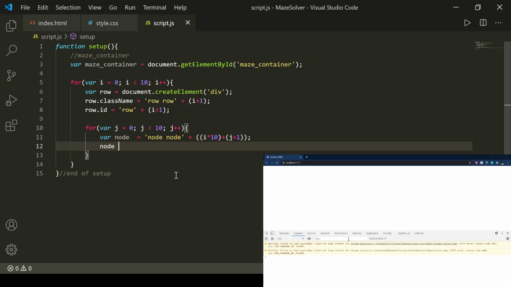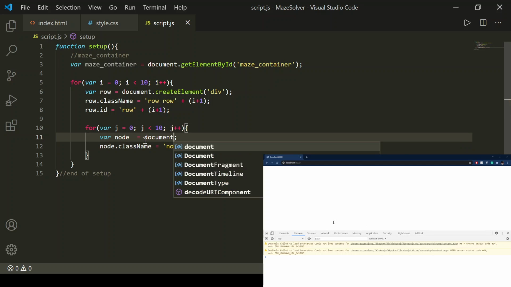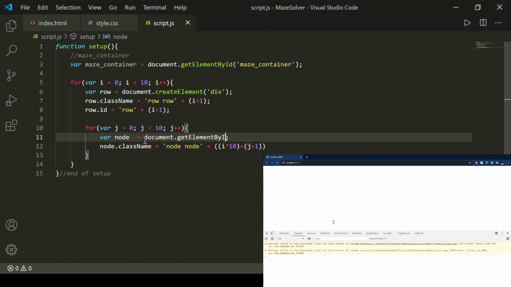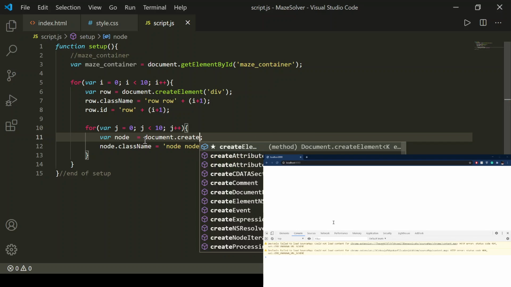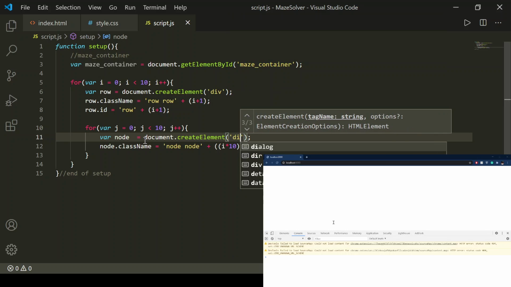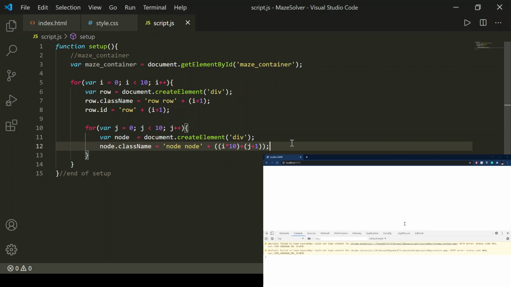I hope that's not wrong. Node.className. No, not createElement. Node.className equals node. And you can see why using JavaScript for something like this is a much smarter idea. Var node. Oh my god, I typed the whole className stuff over here. It's whatever. I was like, wait, what? That looks awfully familiar. I got too excited. document.createElement. Okay, createElement, and then it's gonna be a div. We just have all divs, and then this is it.